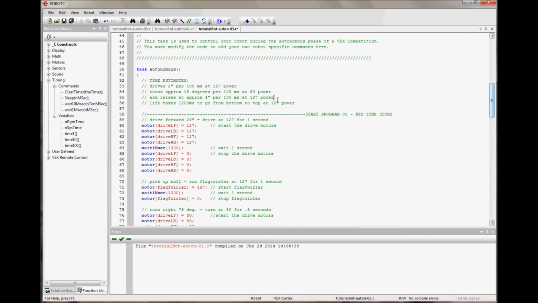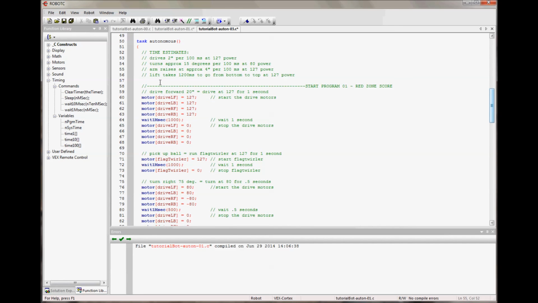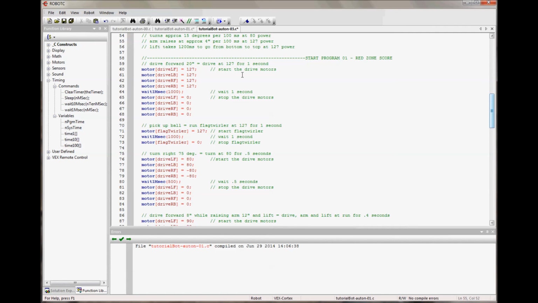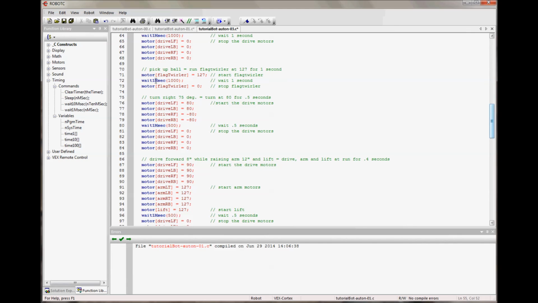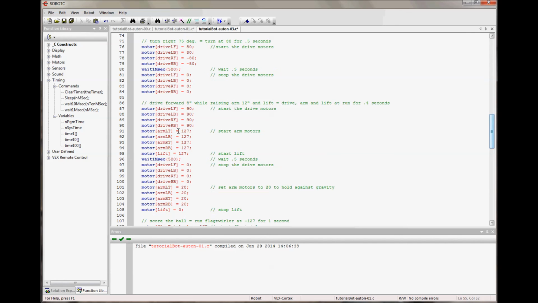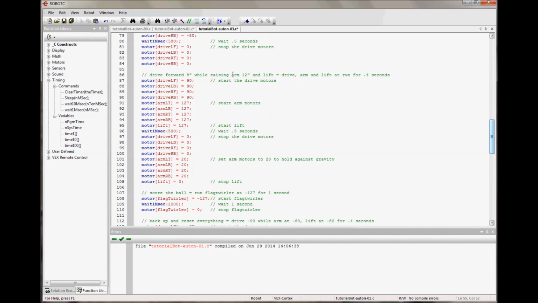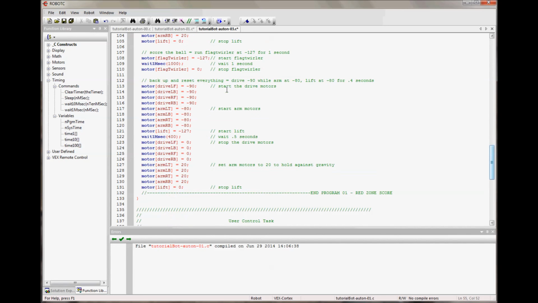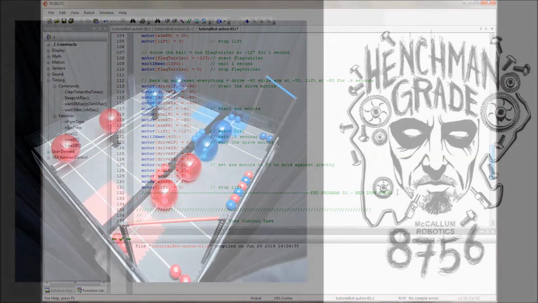So that would look something like this all put together. I've got a time estimate that talks about all the different areas of my build. I've got a clear definition of which program I'm looking at while I'm starting it. I've got comments all the way down about what every line is doing. I've added some notes to the beginning of every one of the lines of action to say what it's going to do and, as I say, clarified it, and then show an ending to every program.